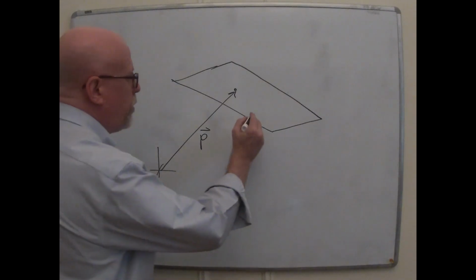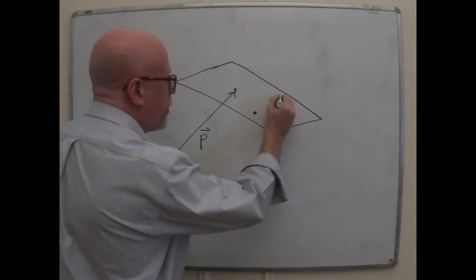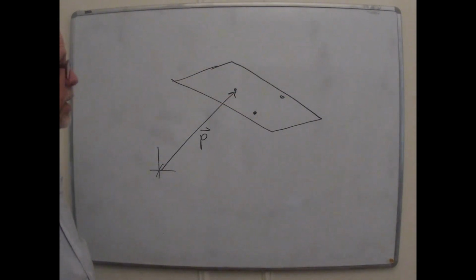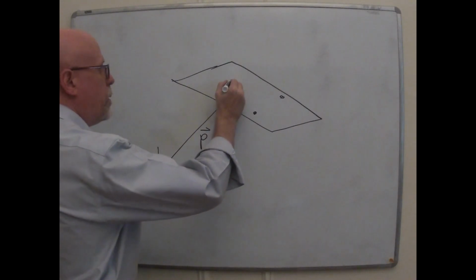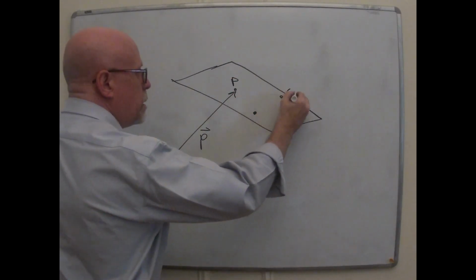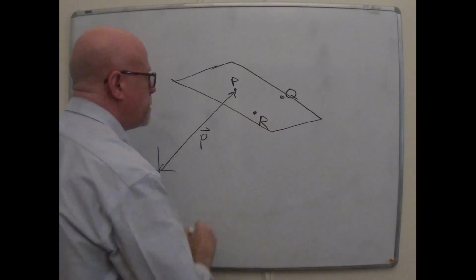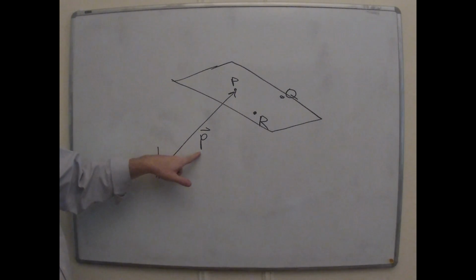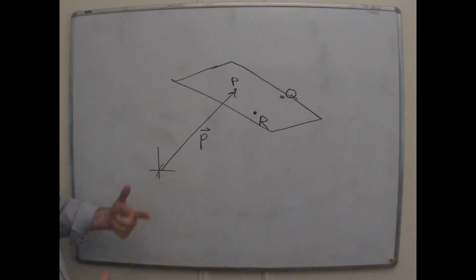So I need some more points on here. How about here's another one and here's the third one. Those 3 points would probably originally be the things that you would use to define the plane. Let's call them P, Q, and R. All right. So I'm picking P as being the center of the plane, and so the position vector that corresponds to the point P is the vector of a point that is at the origin, really. That's the center of this plane.